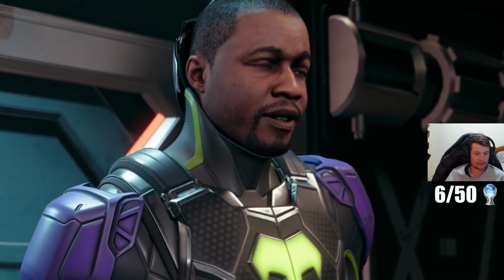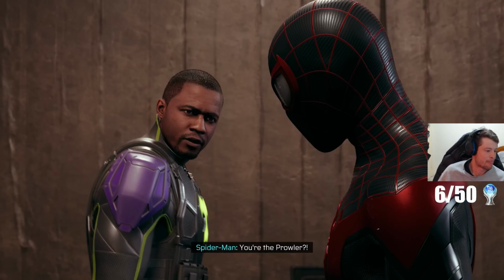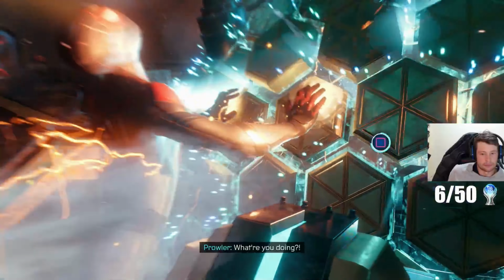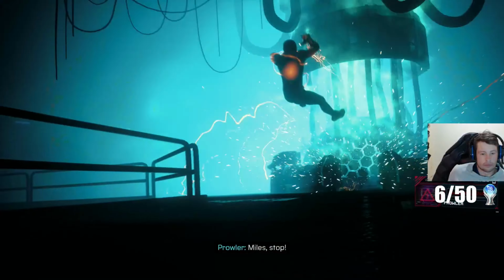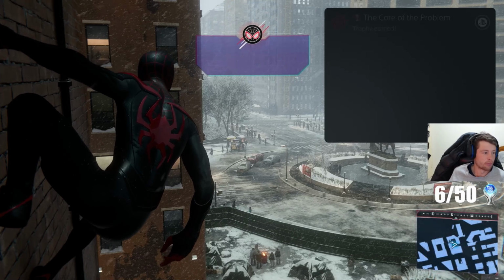Miles then infiltrates a Roxxon laboratory, and here we then meet the Prowler, who is actually Miles' uncle Aaron. Miles then finds out that Krieger actually killed Rick, and then he disables the Nuform reactor. The core of the problem.